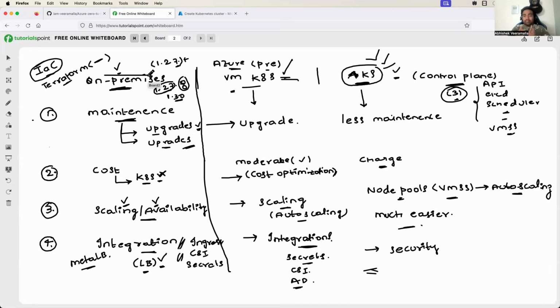So this is about the video, and there are multiple other things which I did not cover. For example, setting up the container network interface or configuring the advanced CNIs like Flannel, Calico. I did not talk about all of these things. They are additionally included if you are using on premises or Azure on the virtual machines. So these are the major things that I have covered, and I hope this will help you in deciding which one you should use.